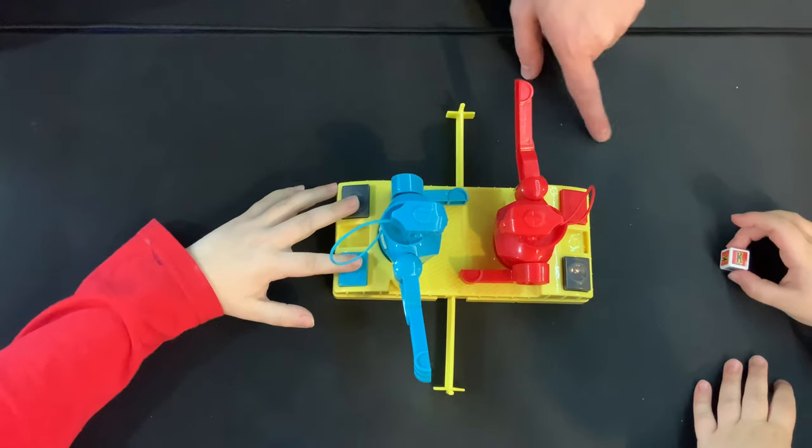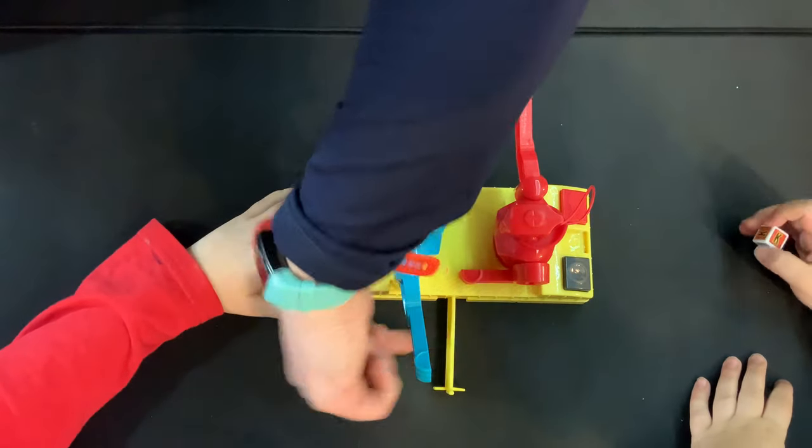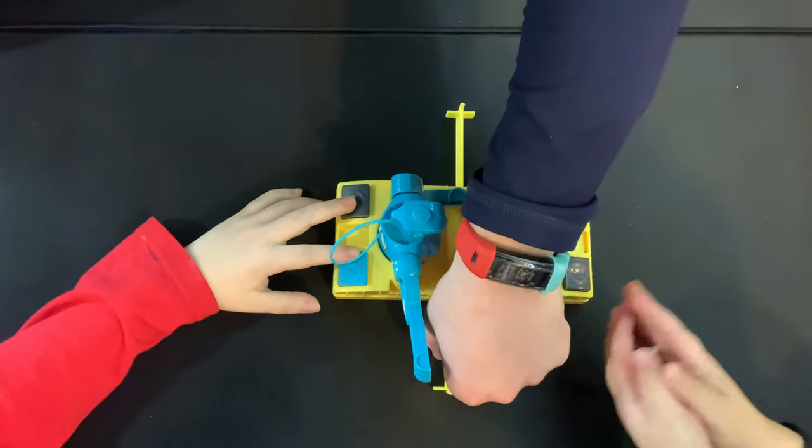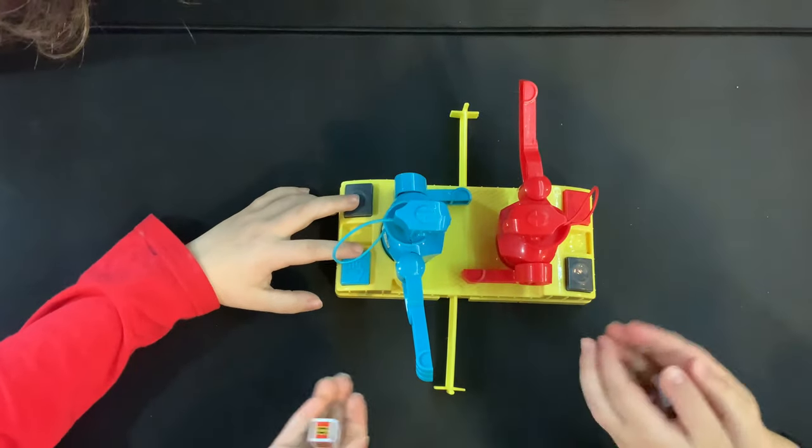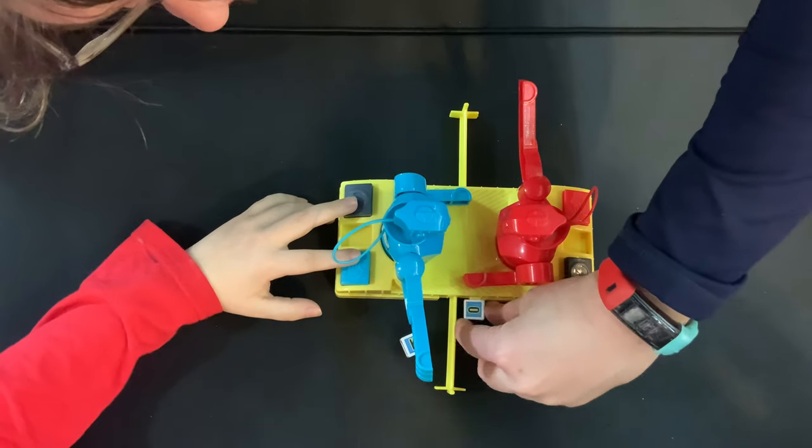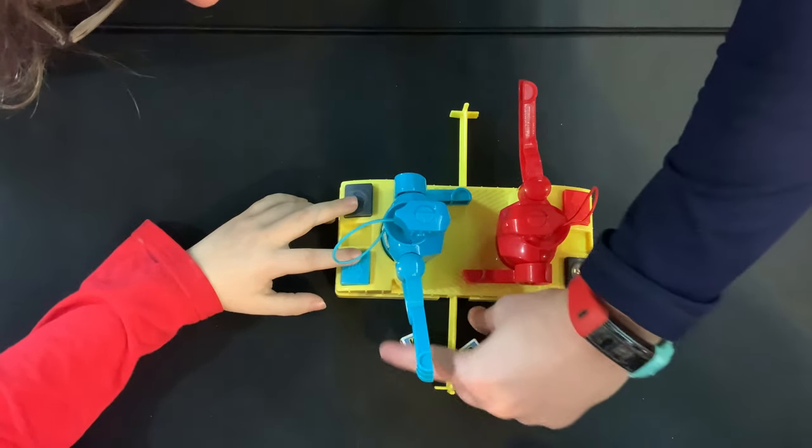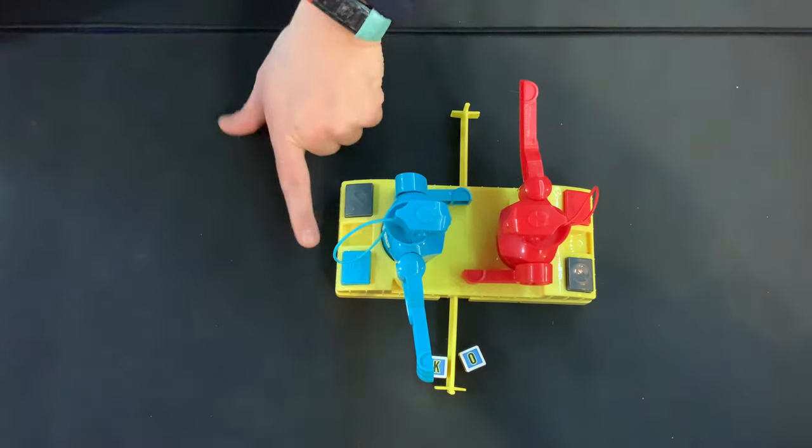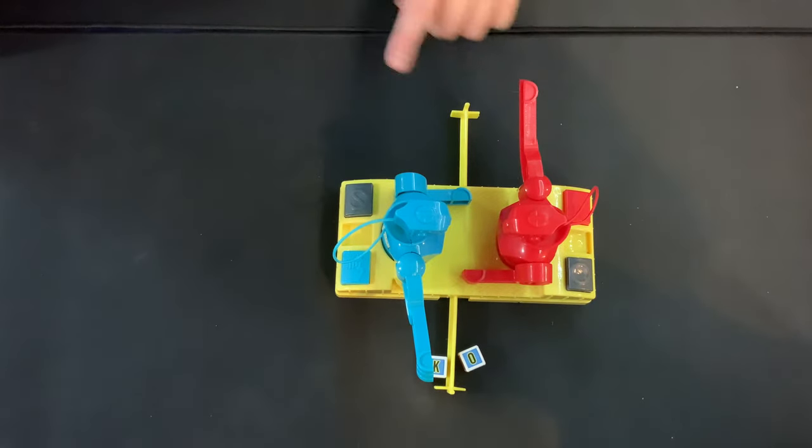Now, what you're going to do is, at the same time, Luke, you're going to roll over here. Sean, you're going to roll right there. So you're going to roll. Yeah, you can just do it right here. So you're both going to roll into this yellow thing. Now, just do a practice roll. I'll show you what's going to happen. All right. So, a couple things are going to happen. Right now, this would be a KO.